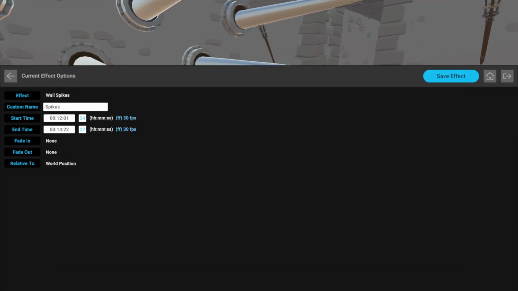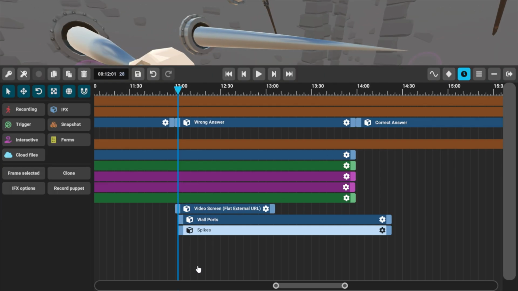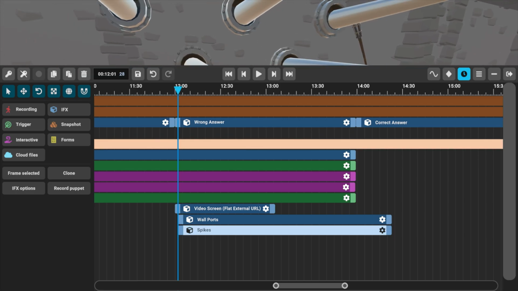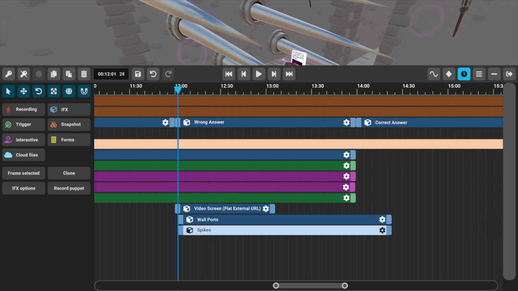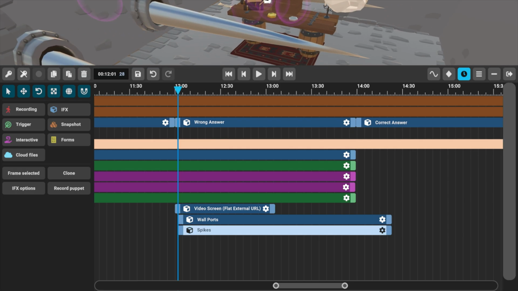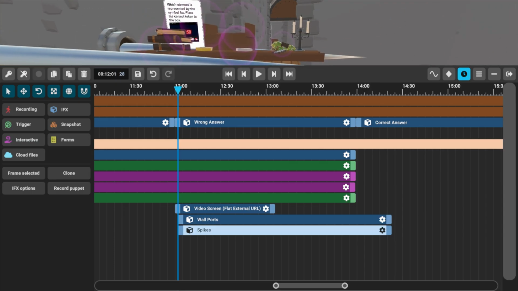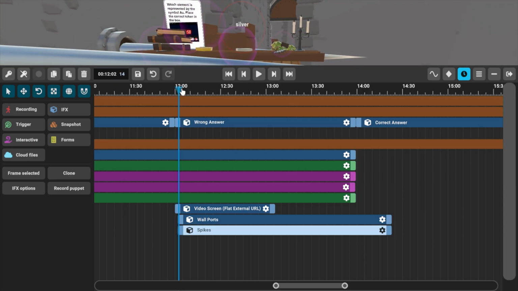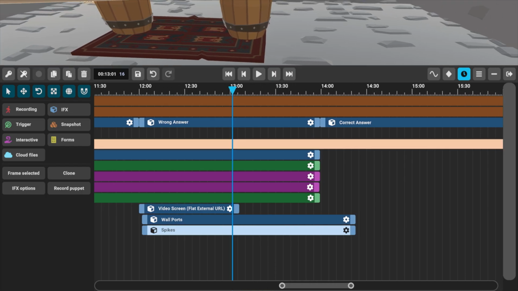Excellent. So we have the two objects placed down. I'm going to save that. And they're perfectly aligned, which is great. And the position there is the final position when they've come completely out of the wall. So what we want to do is keyframe it to coincide with the timer. So let's move to where the timer has got down to 0. So presumably by the time it gets to 0, you're skewered to death. Lovely. And of course it's VR, so no one's going to get hurt.